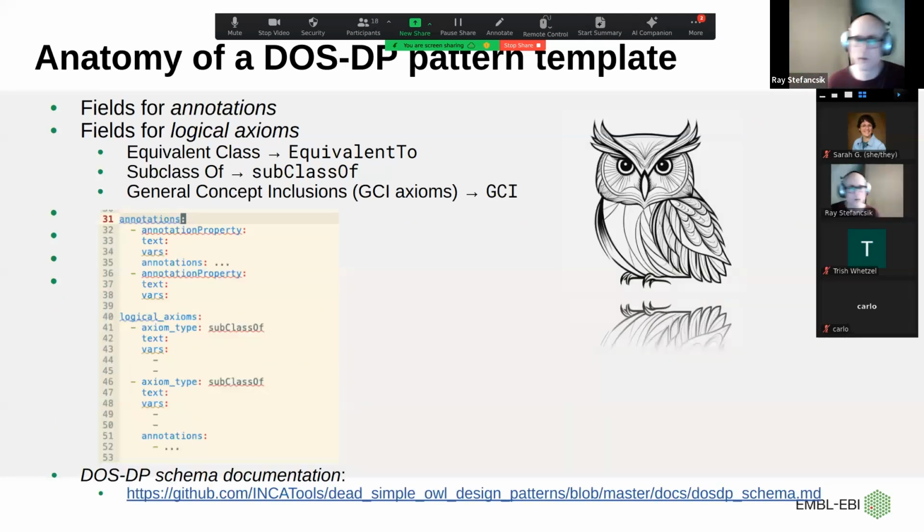You can also use the annotation fields, and one of the most important sections is the logical axioms. You can use equivalent class axioms, subsumptions, and general concept inclusions in DOSDP pattern files.